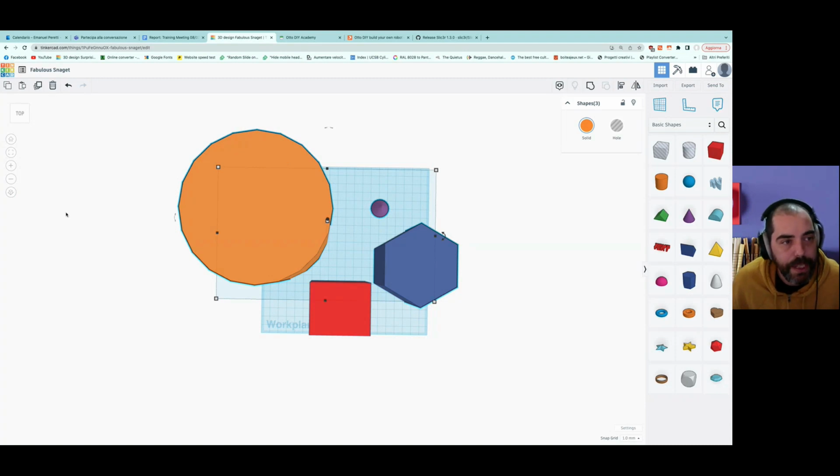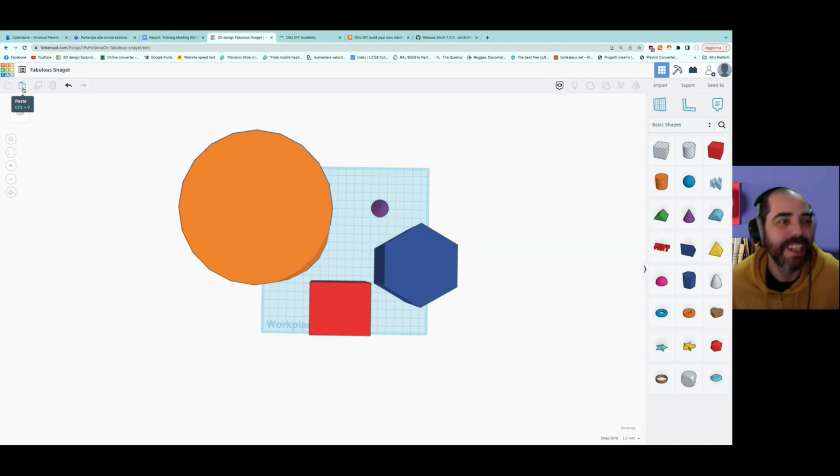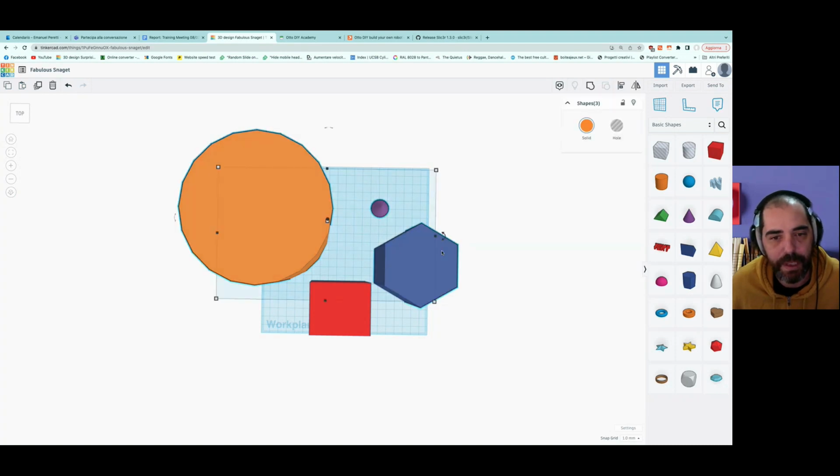And as you can see here, this icon became, as you can see, now there is only this one. It's a paste. Now they are light gray. When I select some shapes, other icons become darker.